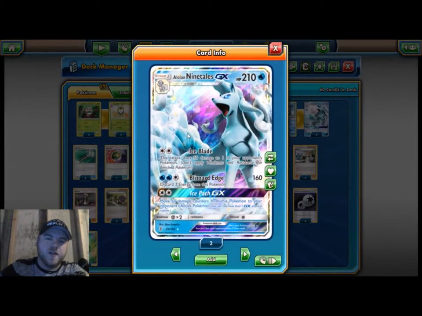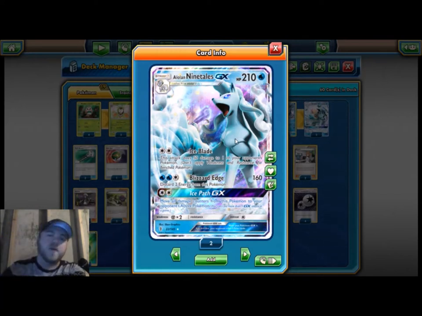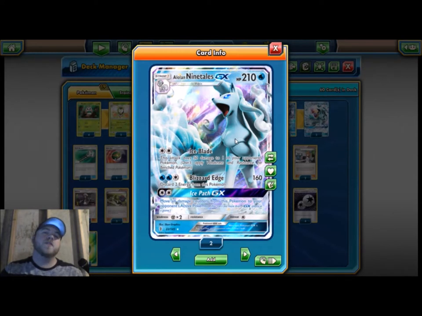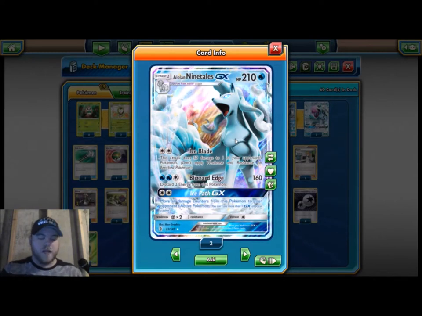I'll talk about the other attack it will use, Ice Blade. This attack does 50 damage to one of your opponent's Pokemon. Don't apply weakness and resistance for benched Pokemon. So you can see how these two pair well together as far as the sniping goes. They can get some nice KOs. They can get around certain walls like Baby Ninetales or even the new Hoopa from Shining Legends.